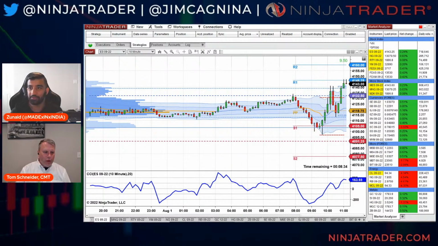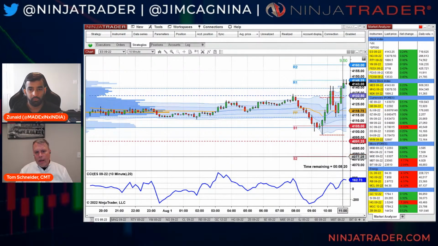Okay, so real quick, E-mini S&P. This is where we always start. It's one of the most traded contracts right now, trading about 720,000 contracts this morning. What I look at as a technician, the first thing I look at on the intraday charts, is pivot points. Where are the pivot points?